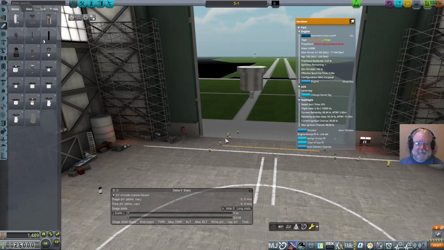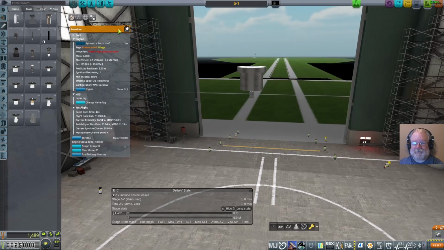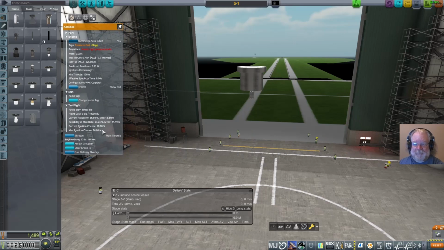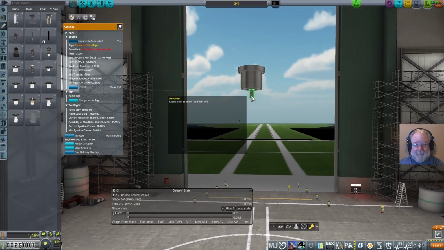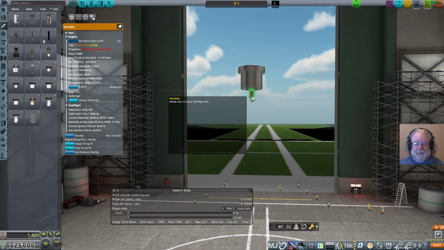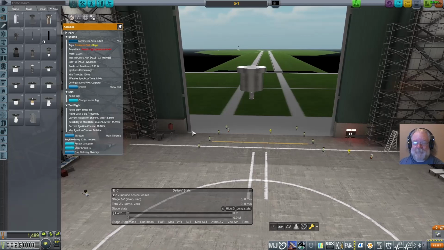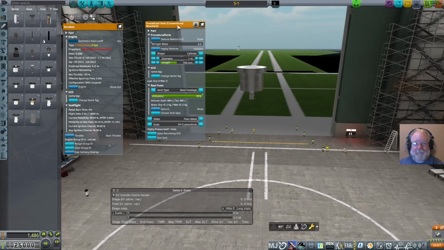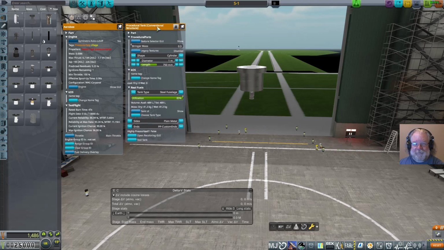So, configure the tank. Toss the engine over here in case we need to refer to it. The other thing to know from the engine is its diameter is 300 millimeters. That will be important right now, where we are building the tank. So the Aerobee needs a high pressure tank. We can see here, propellant needs high pressure tanks. So tank type needs to be HP.